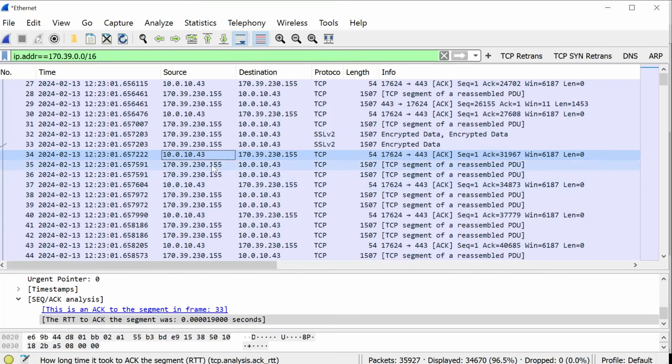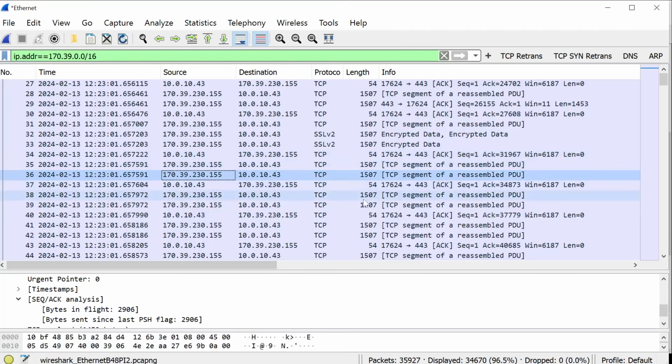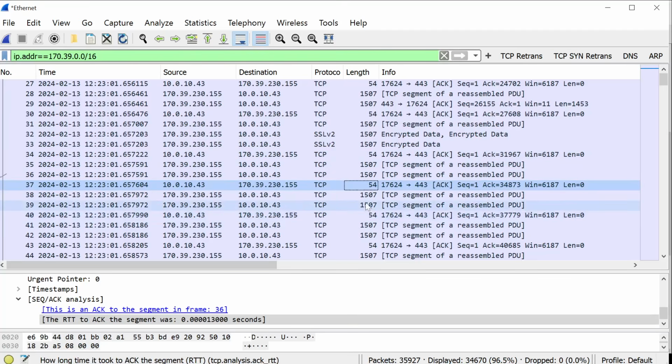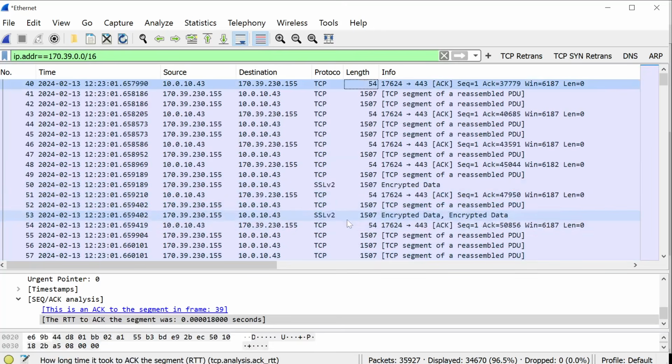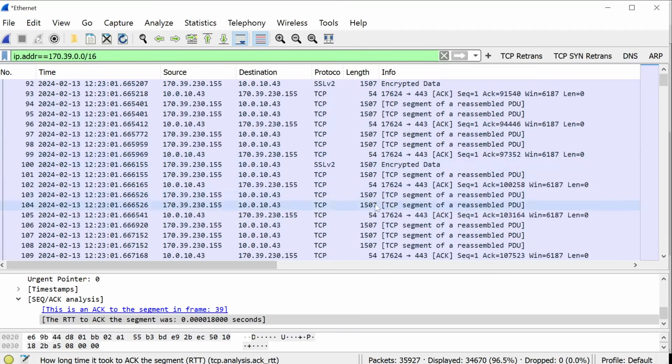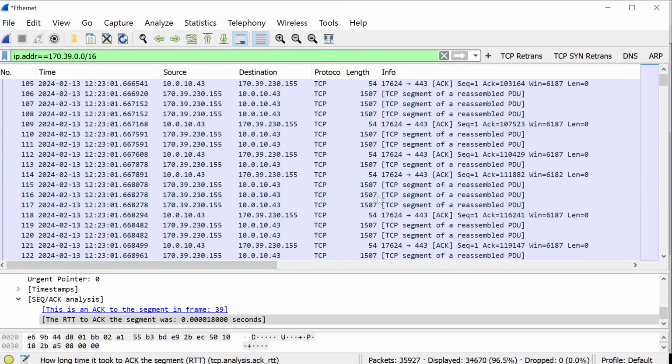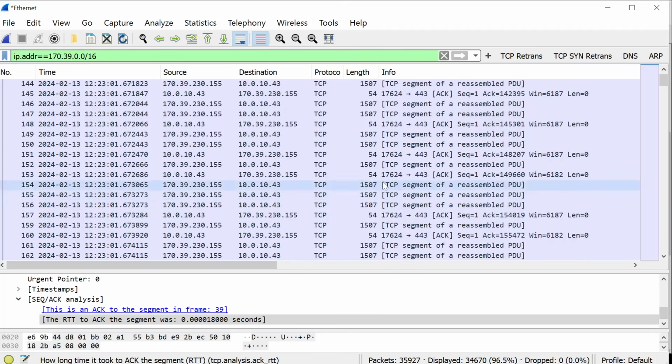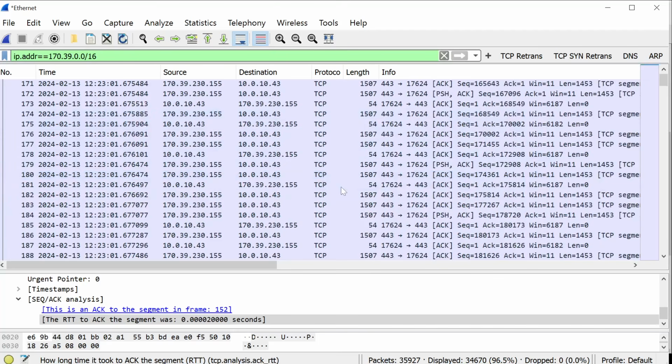Every time the server sends us chunks of data, look at these 2, we get an acknowledgement, and then more chunks, and then an acknowledgement. Okay, that's the pattern that's going to continue throughout this. If I scroll through, you can see most of these packets from the server are full-size packets, as we call them, 1500 bytes, between 1500 and 1520. And then you see these packets going back to the server saying, I acknowledge the data you sent me, more.